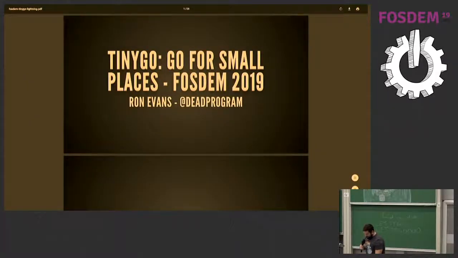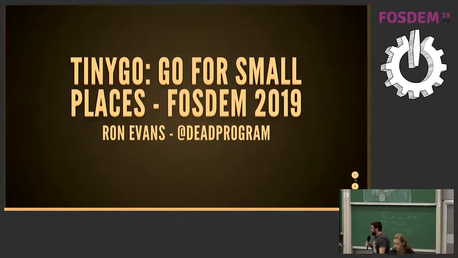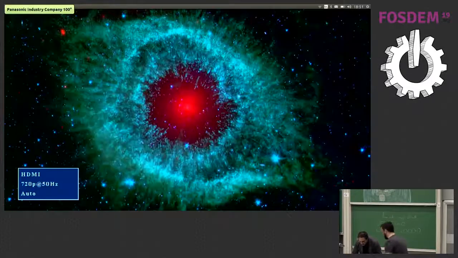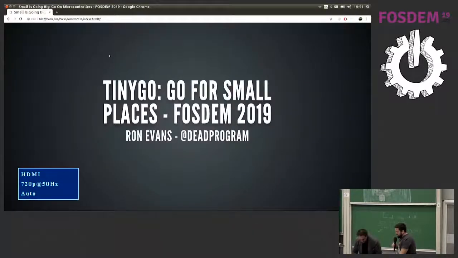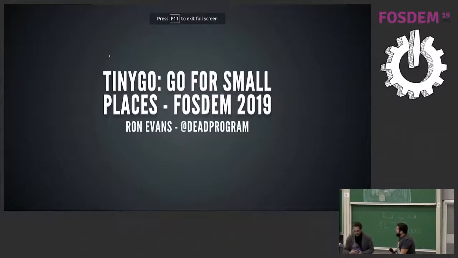Okay, and last but not least, Ron Evans, and I'm going to give you a little bit more than 2 minutes. You have maybe 5 minutes because we have the room to close, and I know that yours is complicated. Yes, you do you. I guess it sometimes works. I see something, this is good. So the demo is setting up a projector with Linux. The more intelligent the speaker, the more AV problems. I have no AV problems. Are you ready? I'm ready. Cool, round of applause for Ron.